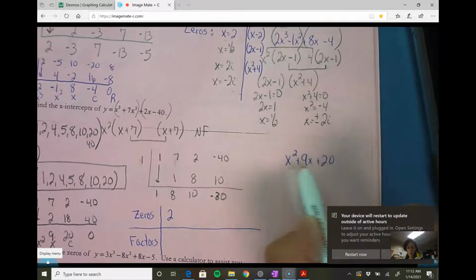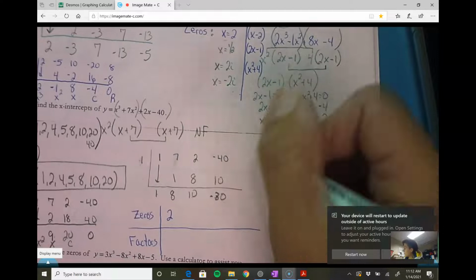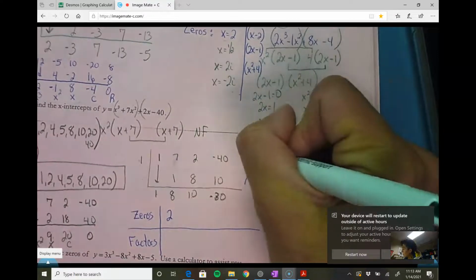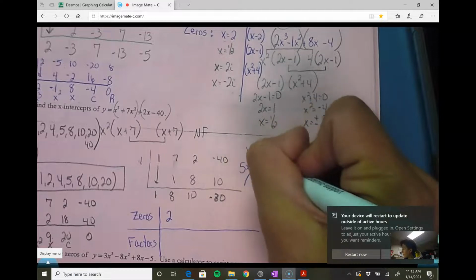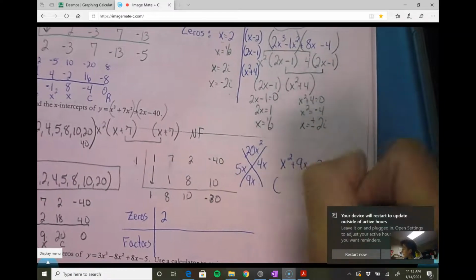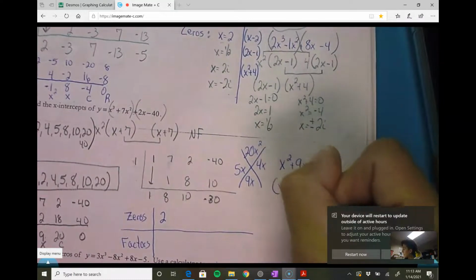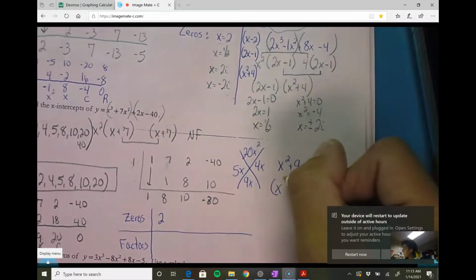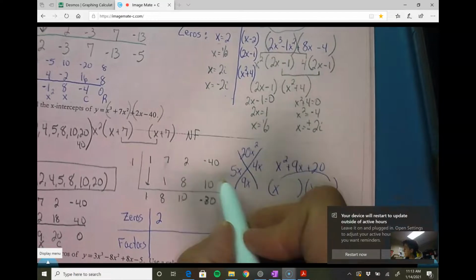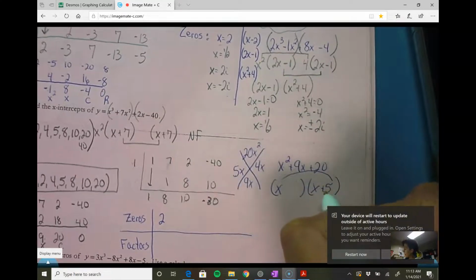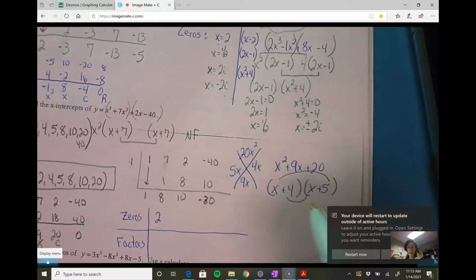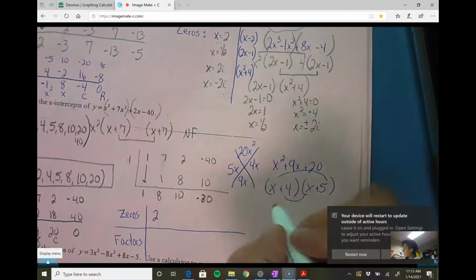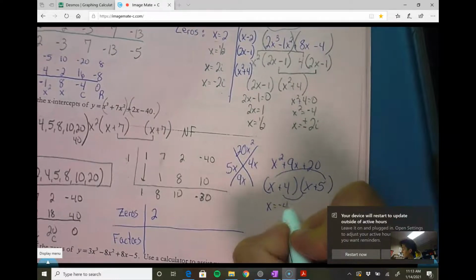And I look for my GCF. I don't see one. And now I'm going to look for, since there's 3 terms, I'm going to make my x. So I need factors of 20 that get me to 9, and that's a 5x and a 4x. And then I can go to my factors or my neighbors, and x and x make the x squared. And then x times to get to here could be a positive 5. And x times what could get me to there would be a 4. And now if I just set each factor equal to 0, I get my answers.